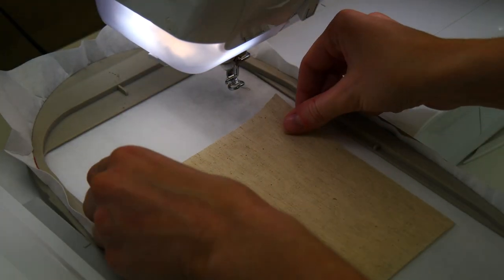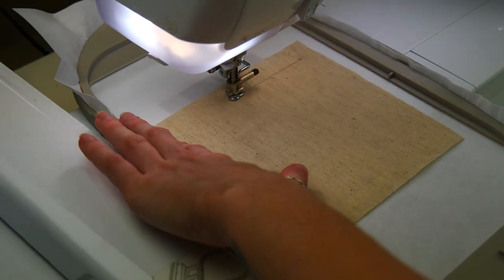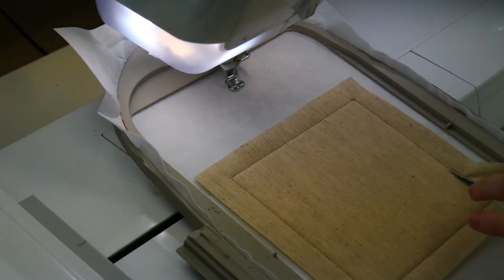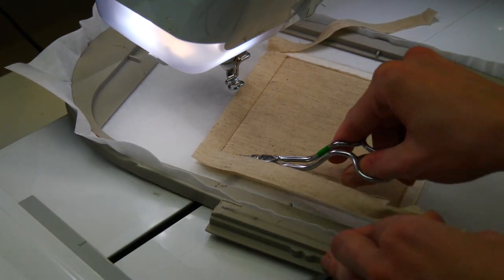Place fabric A right side up on top of the hoop, covering the place and line, and stitch down. Remove the hoop from your machine and trim the fabric about 1 to 2 millimeters from the stitching.